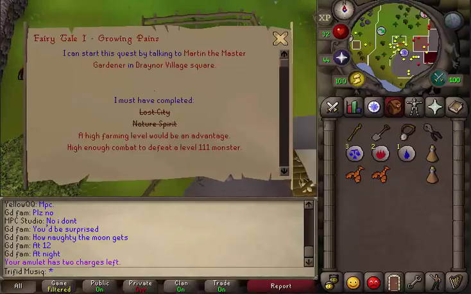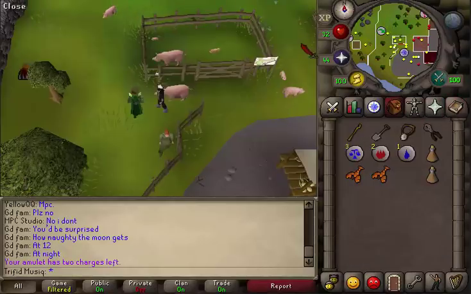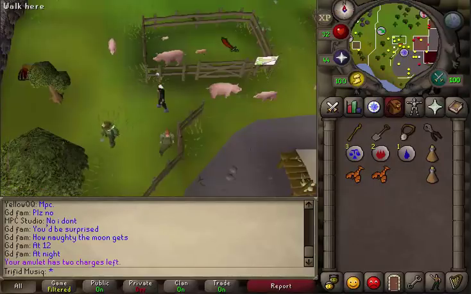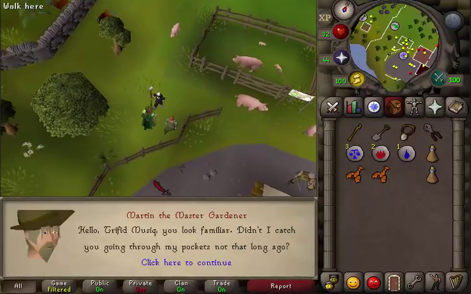And then lastly, 1 teleportation method to Zanaris. I will be using the Lumbridge home teleport. Where to start this quest is right here in Draynor Village, a little bit southwest of the Draynor Market. You'll find Martin, the NPC with the farming cape. Talk to him. Select the second option, about the quest.